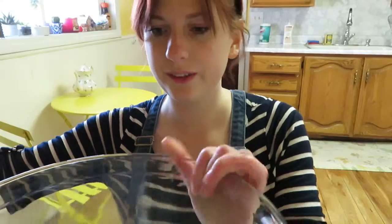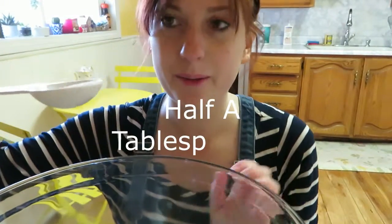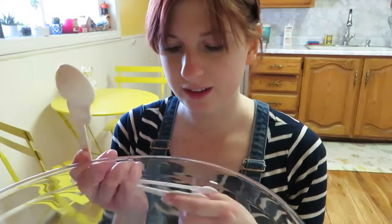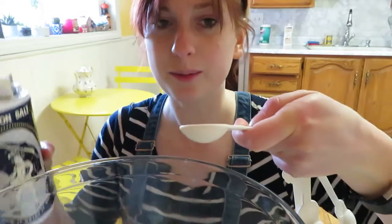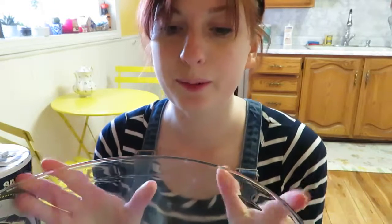Okay, so once you've let your yeast water sit for a while, you'll want to add 1/2 teaspoon of sugar and about 1 teaspoon of salt. You can do a little less if you would like as well. Sometimes I do less, but Emily says that she prefers it with more. And then you'll mix that together.